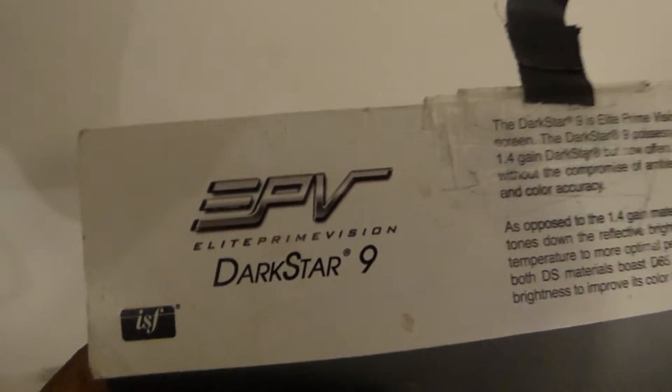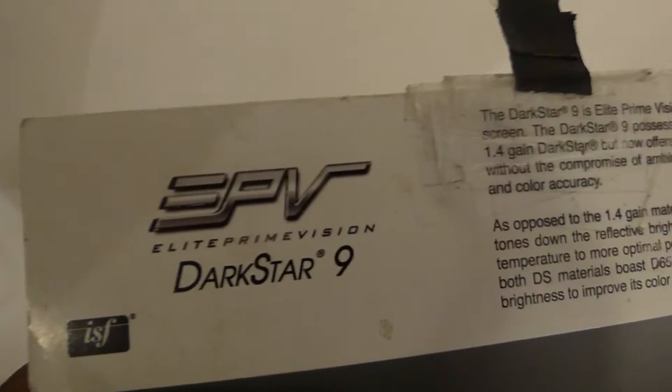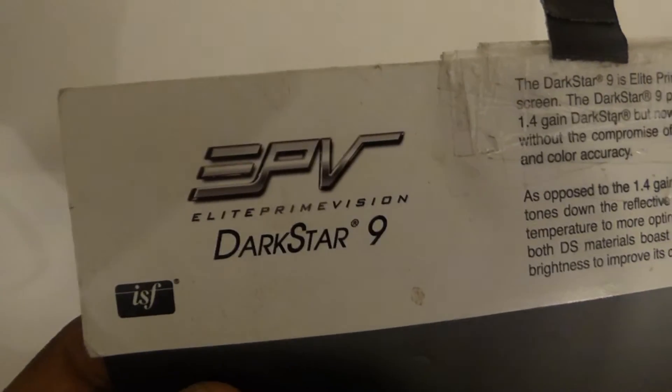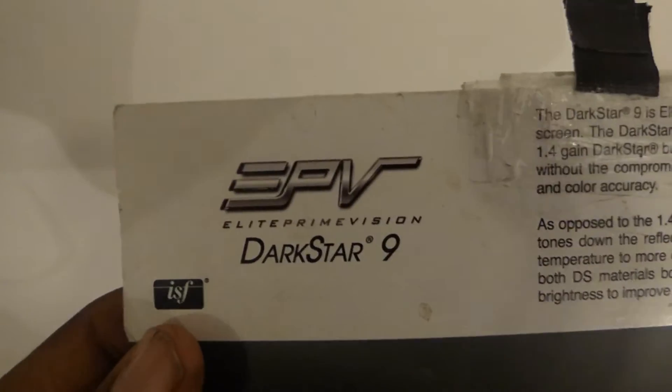This particular individual was saying his screen was better than Elite Screens, but if you're not familiar with Elite Screens sample sheets, you would not know the difference between a fake and a real one. Number one: Elite Screens does not have a screen called Fusion Black. I'm going to post a link at the bottom of the comment section where you can buy the Elite Screen sample sheets, so you can test it against your own screen and see exactly the advancements. I guarantee you that when you get your sample in the mail — you do have to pay for them, but it's not a lot — it's going to look exactly like this. This is how you spot a real one from a fake one.